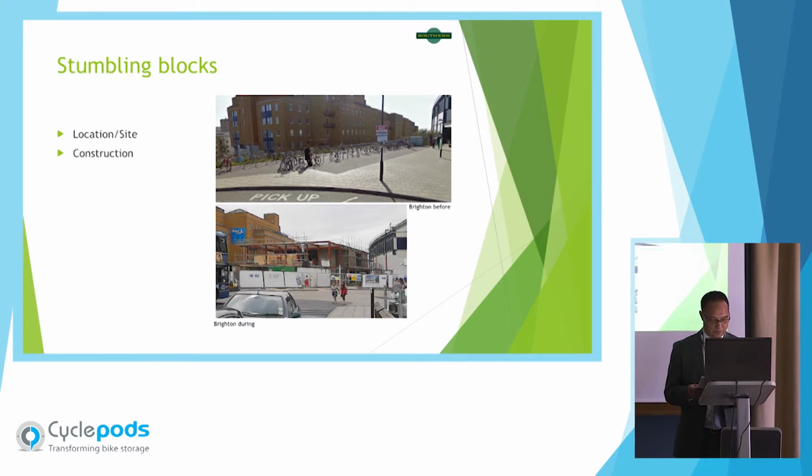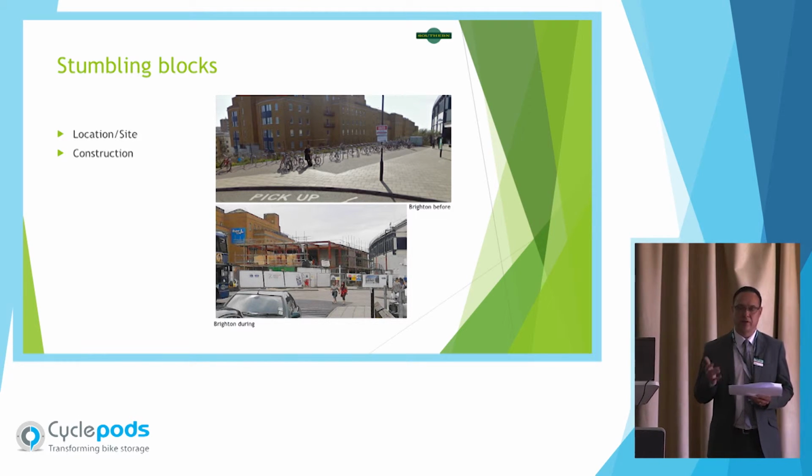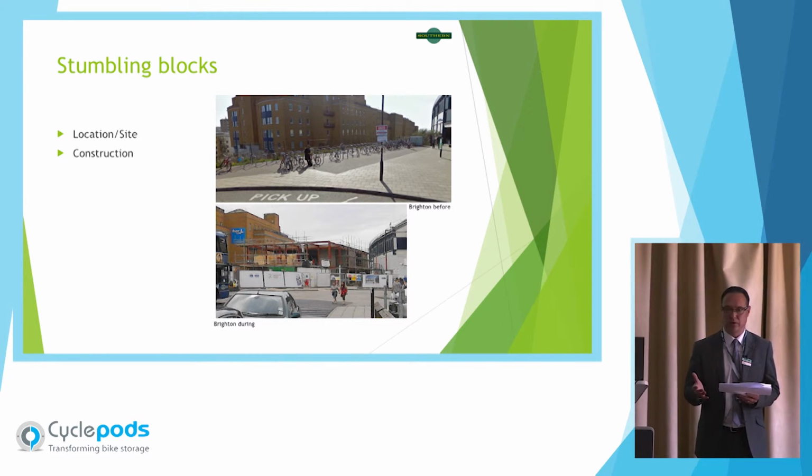In construction, there's a lot of things that we have to think about, and there's a lot of things everybody has to think about when they're doing something like this, is that we have to try and keep the public safety in mind and the top priority at all times while we're constructing something this size. It also makes it very difficult trying to have this construction, which is not a small construction, going whilst you're trying to keep the station operational.